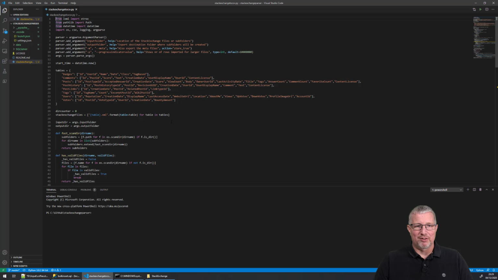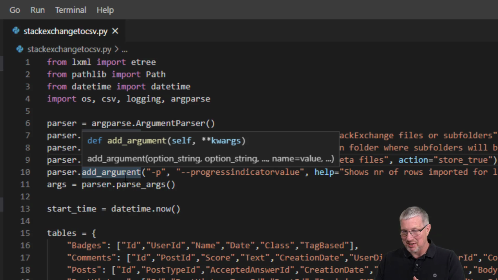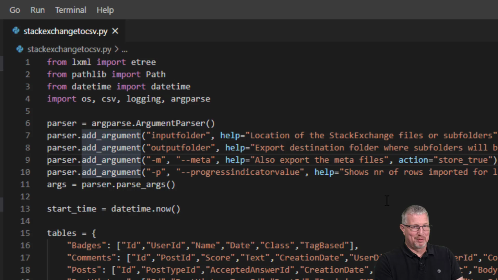If you've seen my previous video, you've also already seen a few of the things that I'm using, like the argument parser and the progress output that I put on the screen. And for this one, I'm using an extra library. There is something called LXML, and from that I'm importing the etree command, which I'm going to need later. I am getting a few arguments, basically just the input folder and the output folder, like here's a bunch of Stack Exchange data, and it needs to go there. XML to CSV, that's the idea.